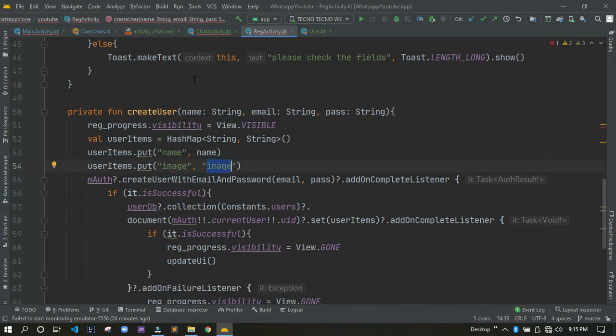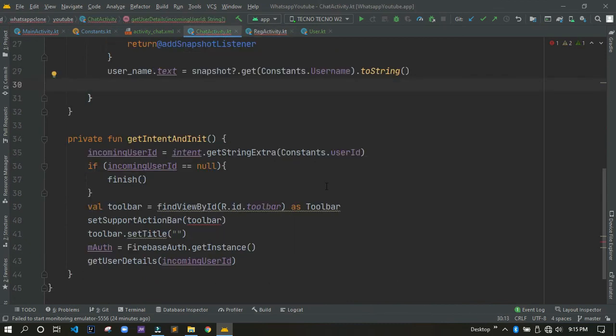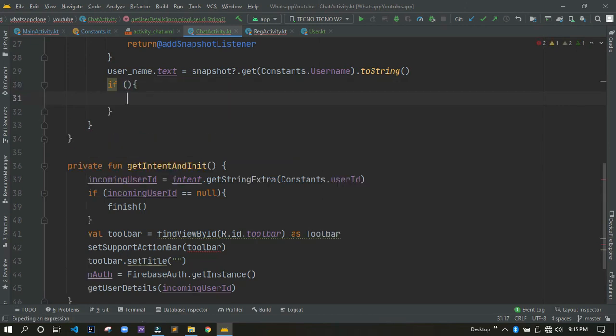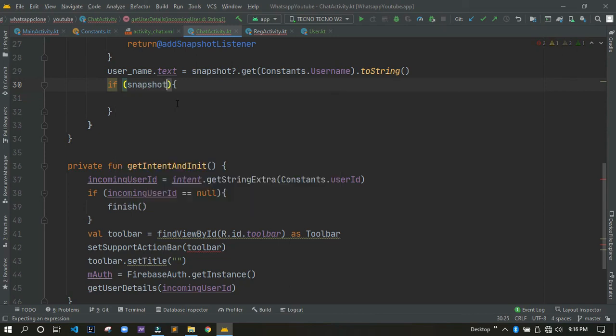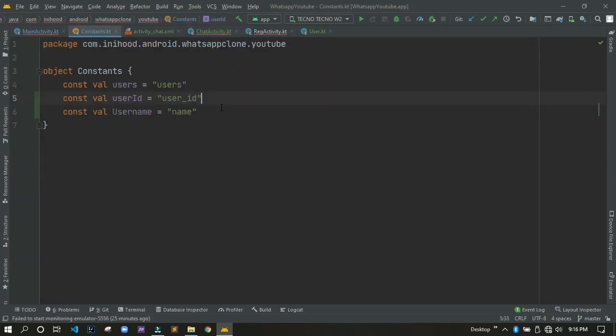So here we can say if snapshot.get, then the field will be called image. So here I'm going to go to my constants and add another field here called image. So this now will become the user image, then this will be called image. Now, we need to make sure that it is, so Constants.userImage.